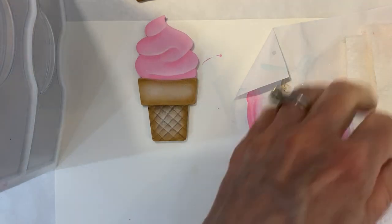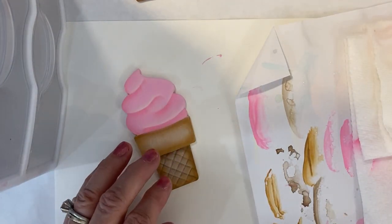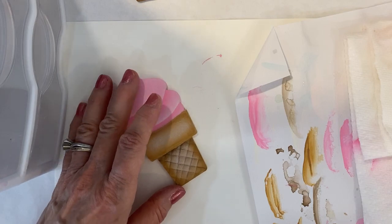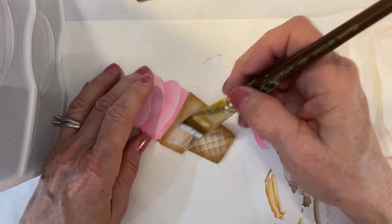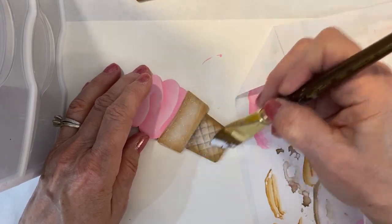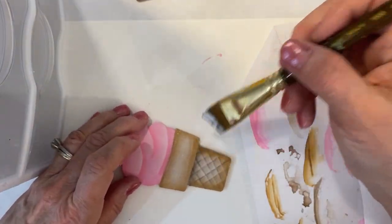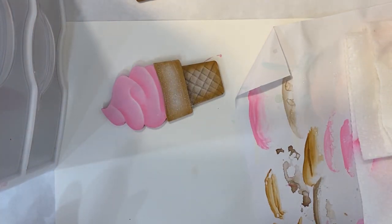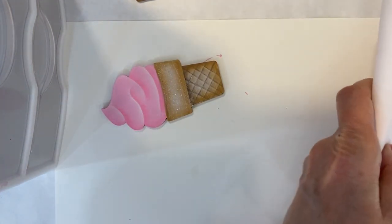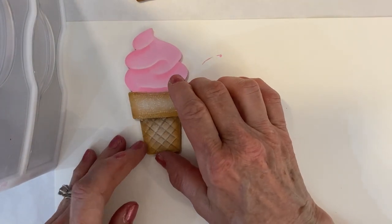Take your brush. Make sure this isn't wet though. I'm gonna dry it one more time. And I've got an angle brush, and I don't want to brush it a lot. I don't want to get some glitter stuck in places I don't want it. It has a tendency to do that. And there's the ice cream cone.